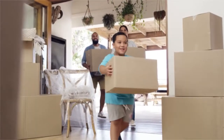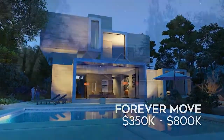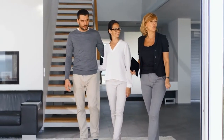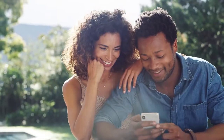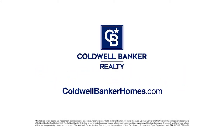We all have different reasons for moving. You're making a first move or a forever move, a move to add more room or one to have less. Your Coldwell Banker agent knows about moves. Whether you're looking for the smartest way to sell your home so it sells faster and puts more money in your pocket, or need help finding the perfect home before everyone else, we're ready to guide you. Make the first move. Visit coldwellbankerhomes.com today to get started.